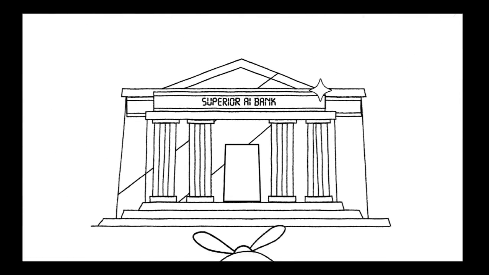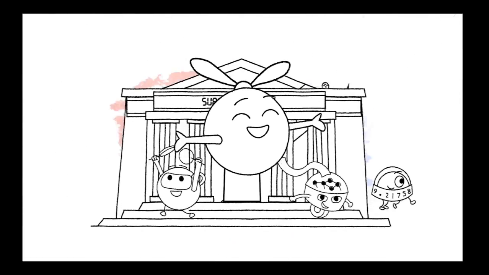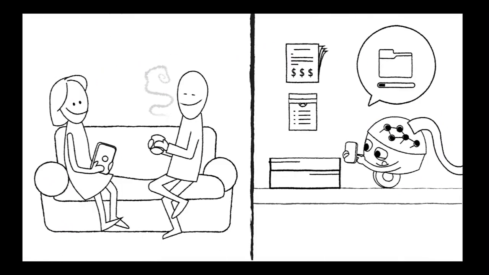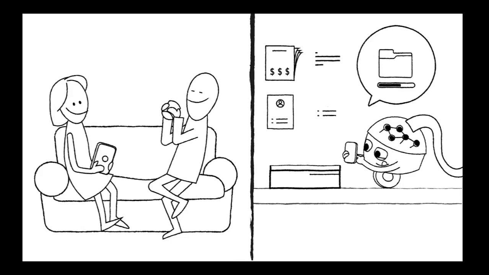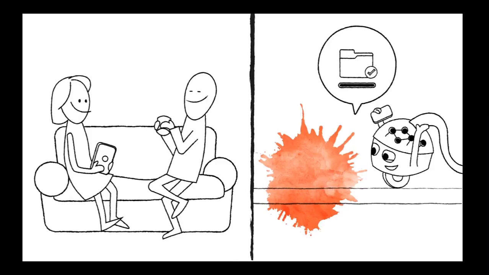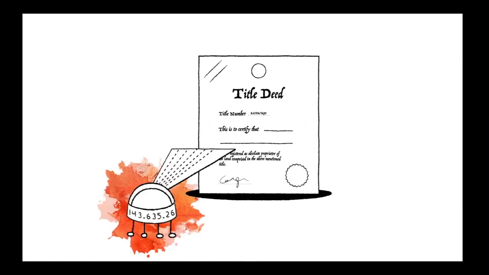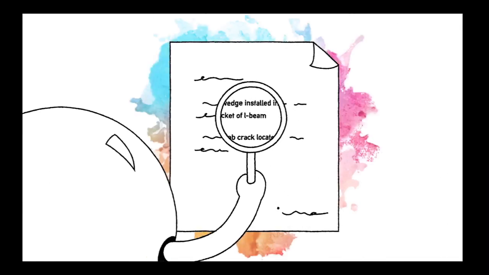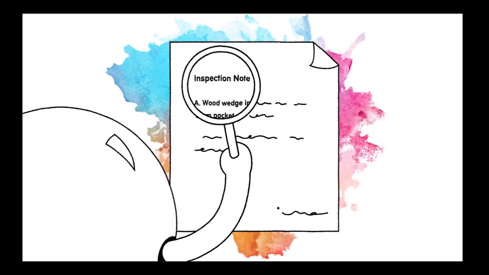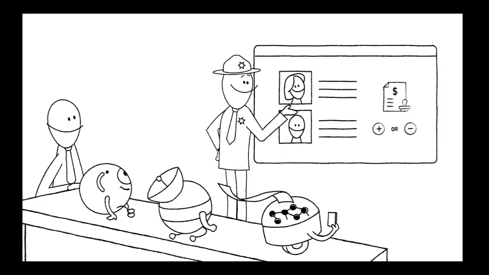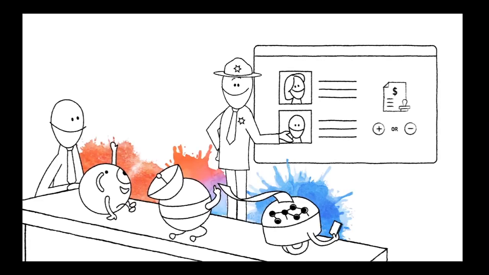By enhancing their automations with AI, the bank can unleash their robots to do more, including the ability to enter Maria and Stefan's income, credit and other personal information using document understanding so no one has to do it manually. Decipher and process those thrilling documents like title deeds, thanks to natural language processing. Accurately convert and interpret handwritten home inspection notes. Utilize machine learning to analyze and predict whether the couple is likely to default on the loan.